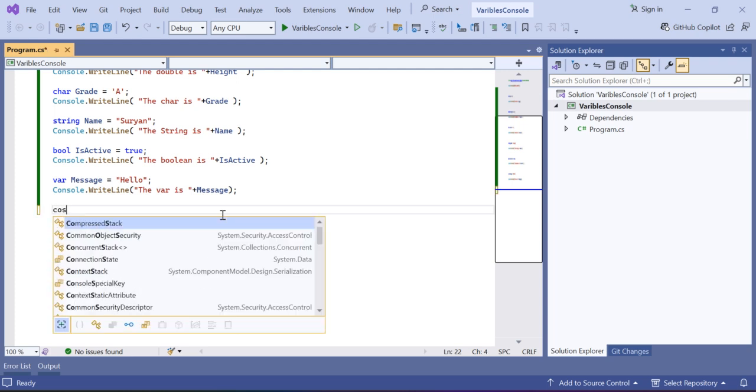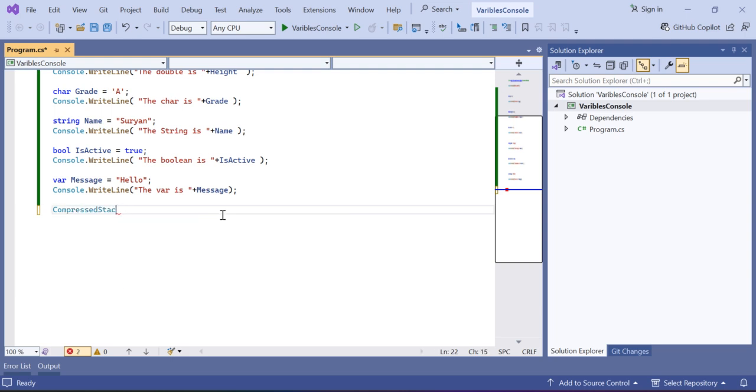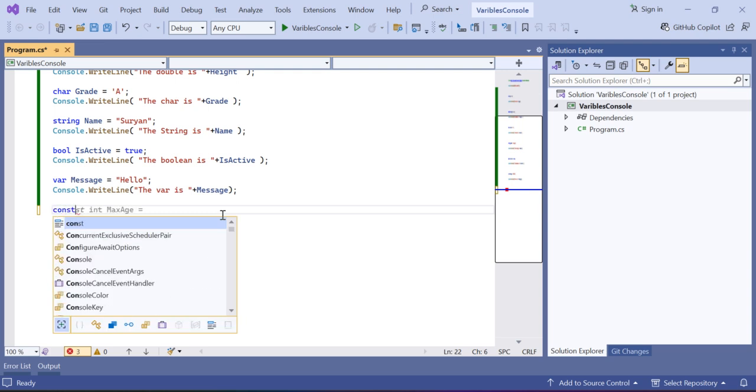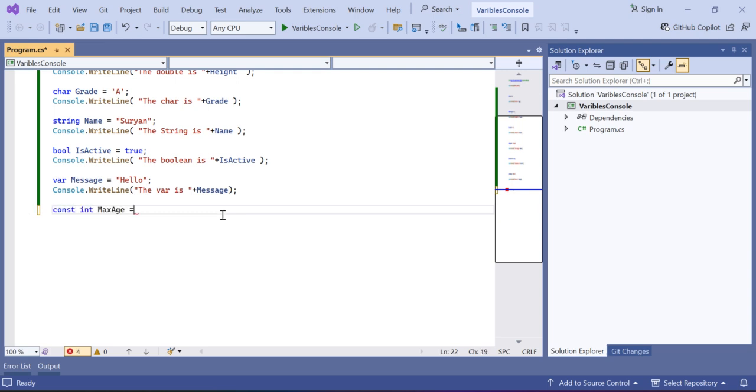We'll declare a const, we can define max age like 100. This is an integer. I'll define it like this, and we'll print the const max age.